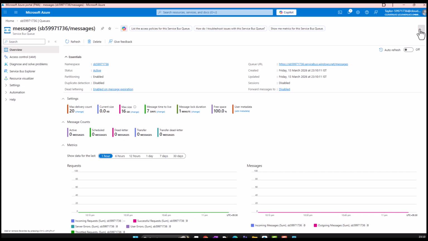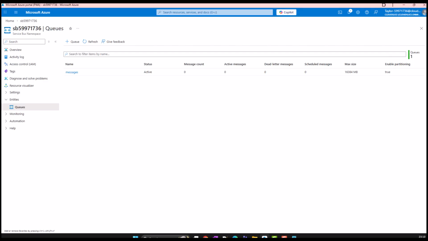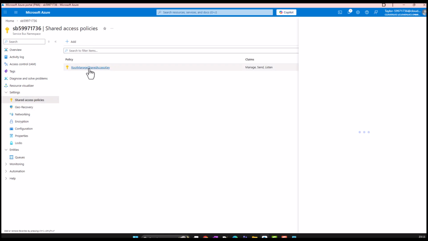Now, the second thing is that, as I said, I created my service bus and my queue, then how can I consume my service bus inside my Logic app? Before that I will create a storage account because I will send the queue data with the help of Logic app to a storage account. And while using the Logic app, I will need to use connectors, like I will need this string here. But anyway, I can grab them later as well.